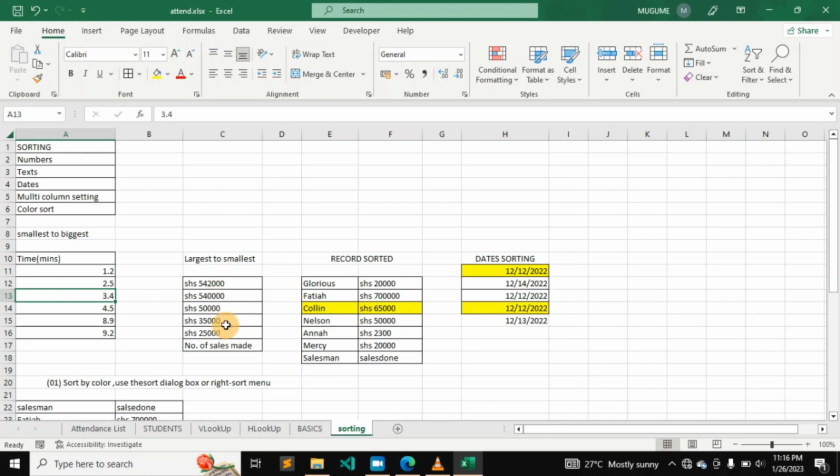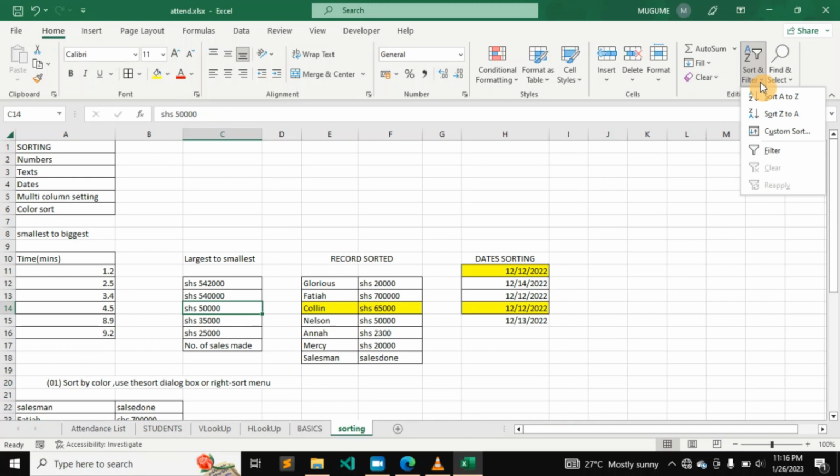So what I need to do is first change them and start with the smallest to the biggest. Then later on, transform them to the largest to the smallest so that you can suit the heading. So I just place my cursor in one of the cells that I want to work with, then come to Sort and Filter.